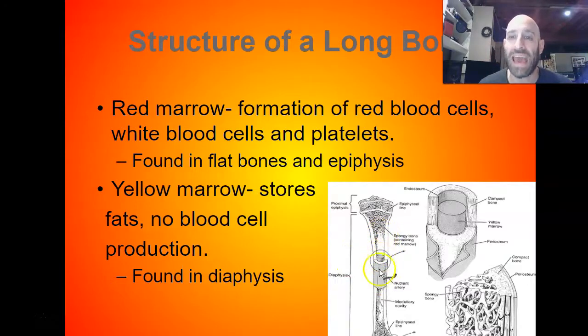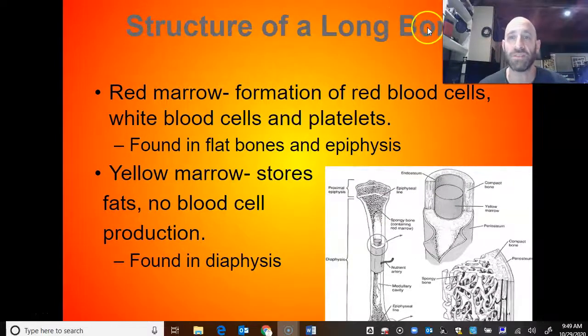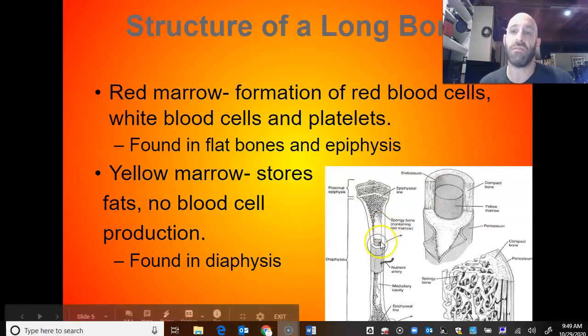So that is going to be in the diaphysis. And that does not make blood cells. That is really just fat for energy storage. And actually, if I'm going to be honest, it's pretty delicious. If you've ever gone to a fancy restaurant, like a French or Italian restaurant, you might see bone marrow on the menu. What they'll do is split the bone down the middle and then roast it. This may sound gross, but it's actually delicious, and it usually comes with toast, and I call it meat butter because it's got a buttery consistency because it's fatty, but it's really rich because it's from meat. So it's a really rich, fatty meat butter. But that's the yellow marrow that you're going to find in the diaphysis.